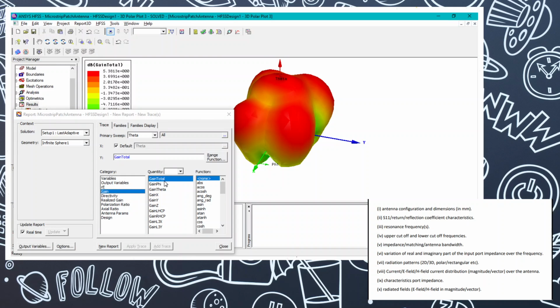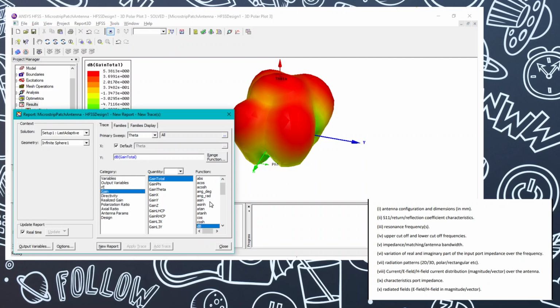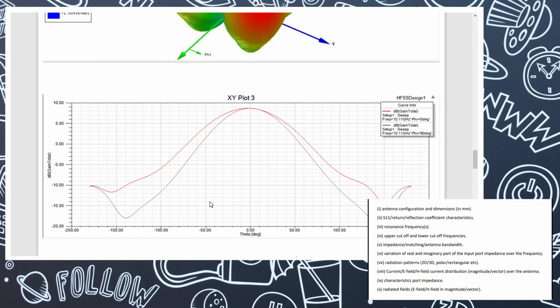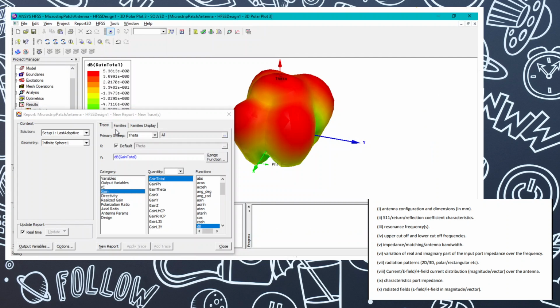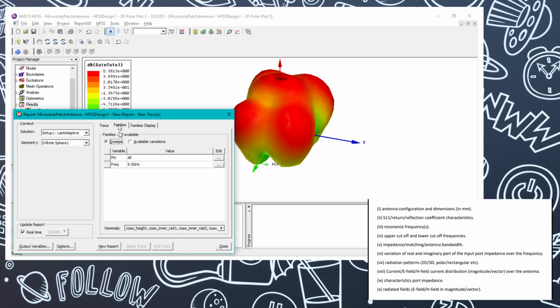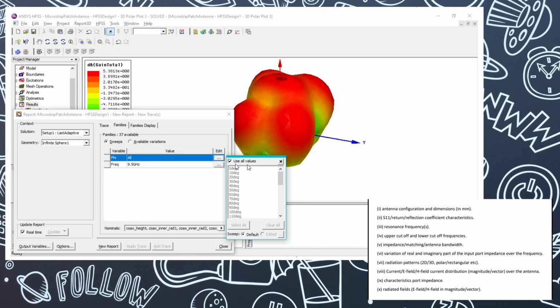In total, we vary the phi. The gain needs to be in dB. Gain needs to be 3 dB. The phi needs to be theta 90 degree.